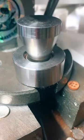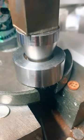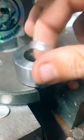Yeah, fraudulent. That's the key word in that law. No fraud here. I'm being very honest about what I'm doing. I'm making stuff into rings.